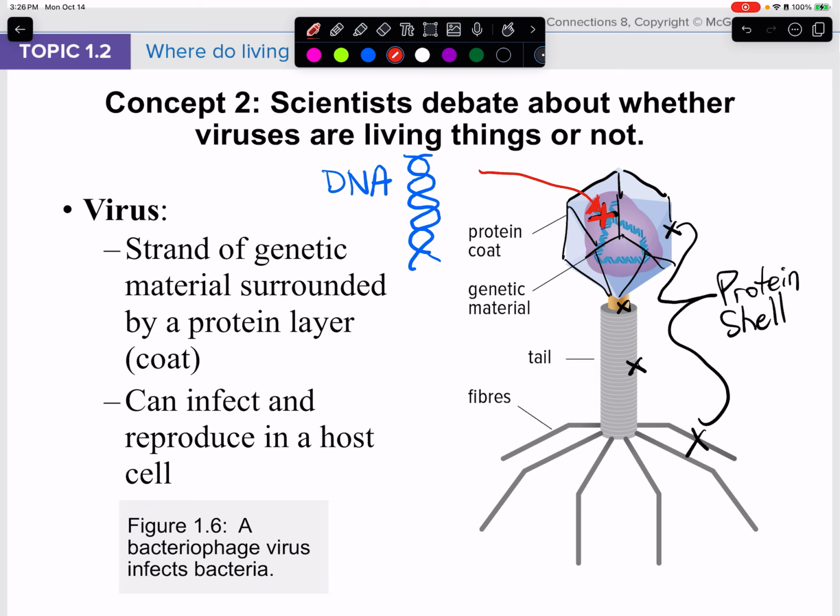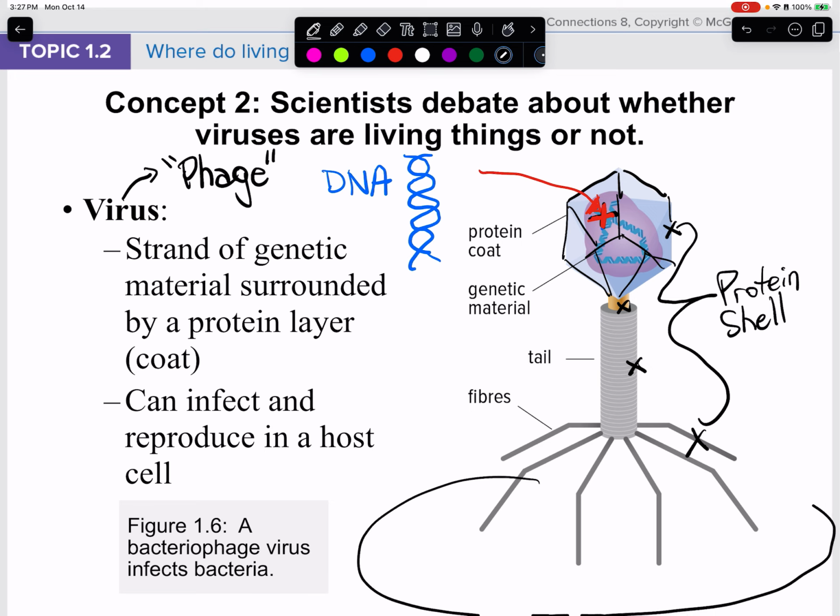But the rest is just a delivery device. It's like the protein shell is almost like a needle for this thing to inject its DNA in. Oh, yes, it is. So you're looking at what's called the, we'll call it the T4 bacteriophage. It's a kind of phage or virus. So I'm going to write that in, because another word for virus is phage. Okay. And viruses are very picky. They can only really attack one kind of host. So our friend here likes to find himself a nice big E. coli, right?